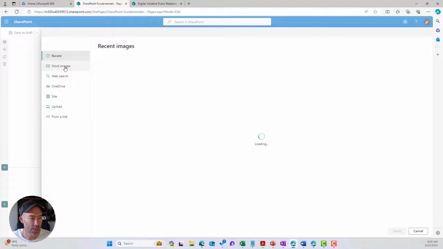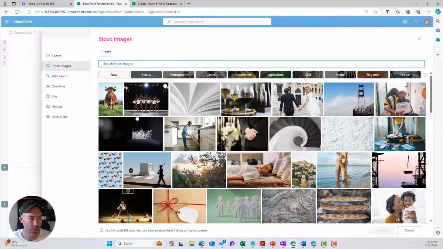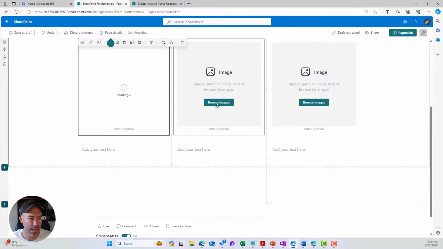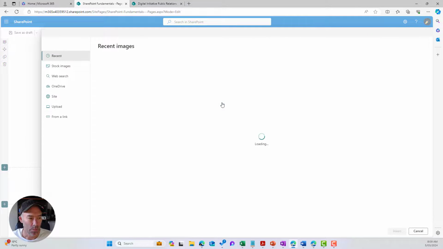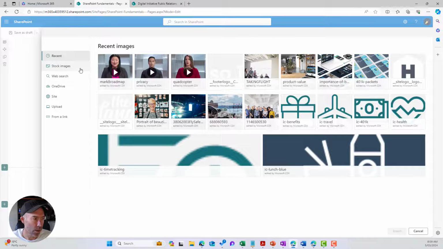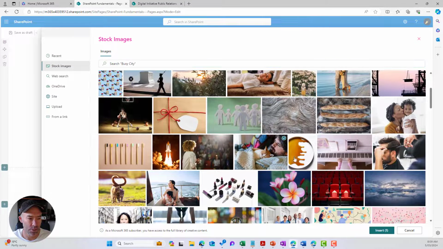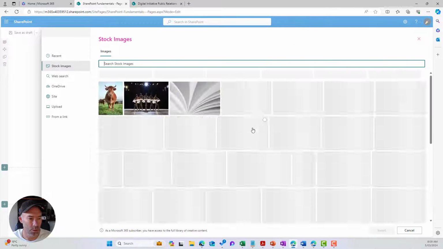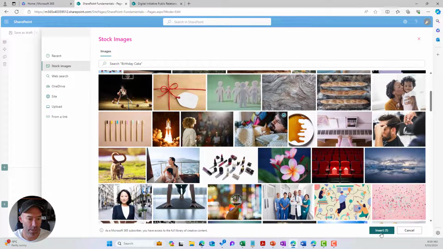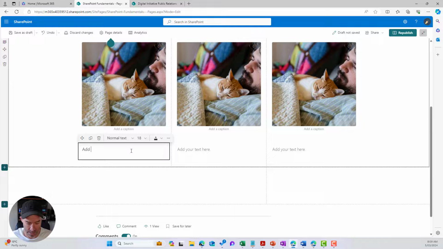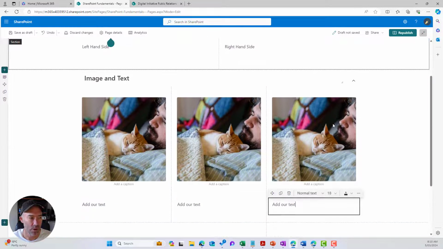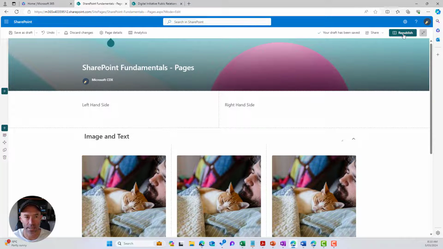So I'll just again go to stock images. We'll choose 3 images here, and let's go for this one here. So we'll just use the same image for each of these. We'll go browse. Let's go for another stock image, and we'll just use the same one for each of these. And we'll go browse again, and the last one will pop into this section. We'll use this one here, and here we can add our text. We'll just copy this, we'll jump into there, we'll jump into there. So now we've got our content in this collapsible section.